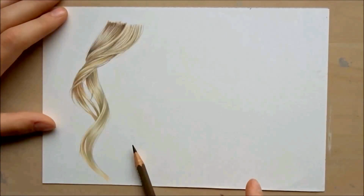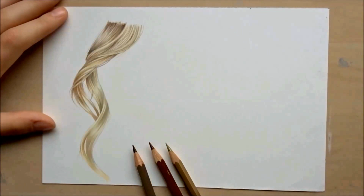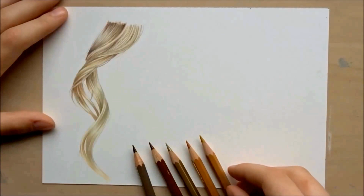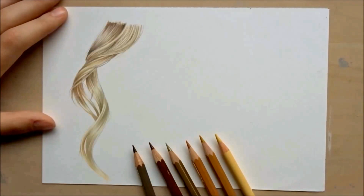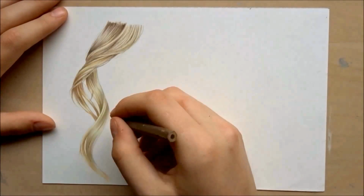However, what happens when you blend it with a white pencil is that you lose the detail that you got from before from all the other tones. So I'm laying all the tones out now, and these tones will then be used again after you've applied the white pencil. What you'll actually do now is apply the colours more heavily and with more detail.